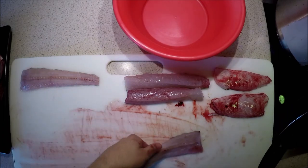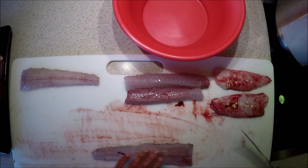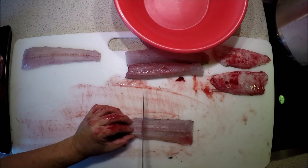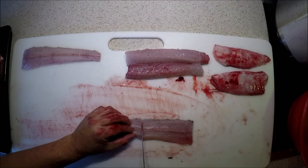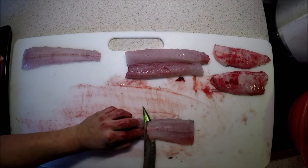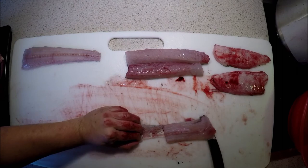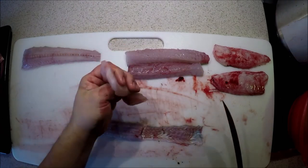Now, for the meat, still got the skin on here. Go skin side down, cut right here in the middle. All the way down to the skin, not through the skin. I'm going to turn my blade. I'm pressing down. Dragging the meat right off the skin.